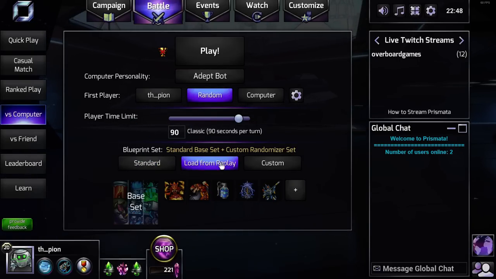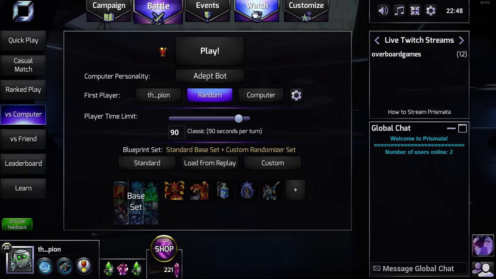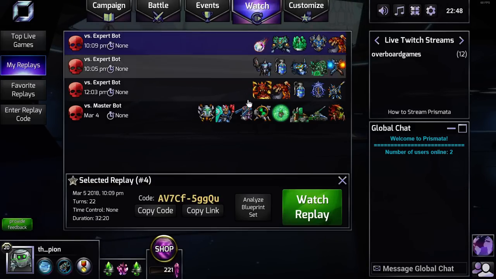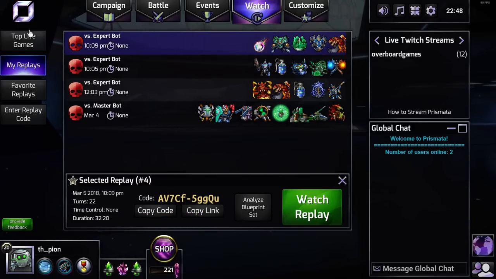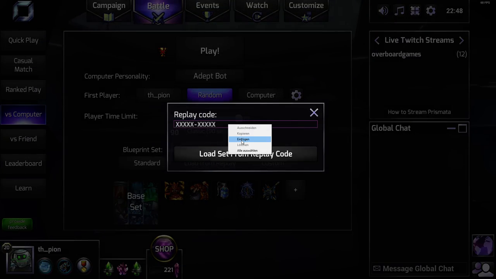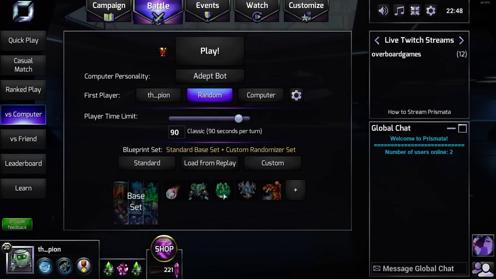You can change the loadout, obviously, so which cards are available. Also, a neat feature is here, you can load that from replay. You don't load a save state. What you load is the loadout. So if I go to watch, I can choose one of my matches, so the one we just played, for example, and I can say copy the code and go to battle versus computer, load from replay, put in the code here, and that will load the exact units we had available in that one match. So that's a pretty good feature.